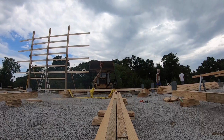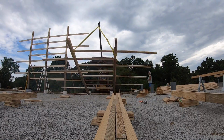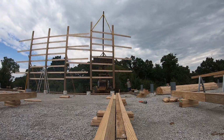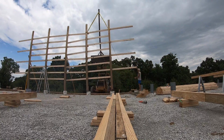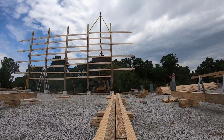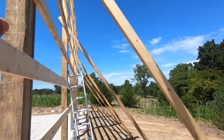All right, I got one wall up, and it looks a lot bigger up than it does on the ground. It's an 18-foot sidewall. It was our first one, so there were some challenges there, but we got it. Got it all braced up. See, you got braces coming off each post.